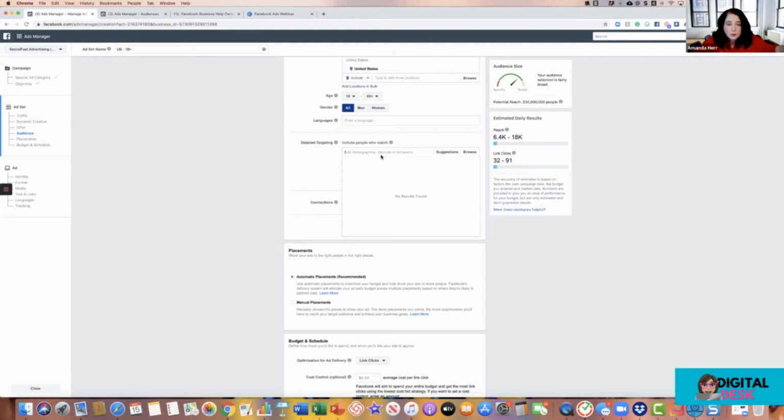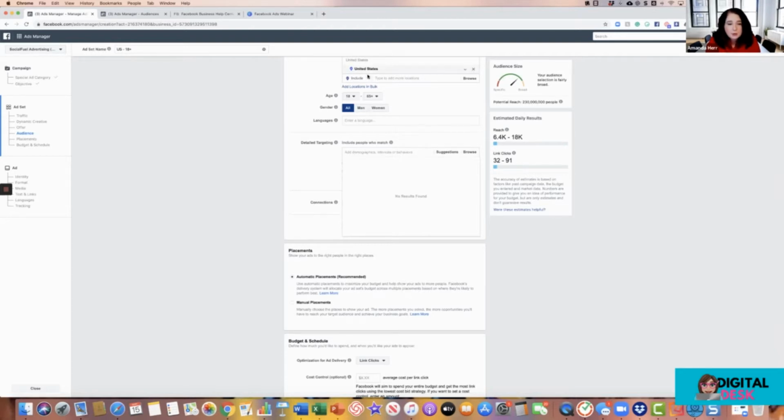So the first tip underneath the tip of targeting is choose an area that you want to own and then branch out from there. For me, I'm trying to own Michigan, so I target all of my ads to Michigan. When I feel like I'm getting traction in Michigan, I'll add in some of the surrounding states or maybe some states that I'm interested in. But right now, I only have enough money to choose Michigan.